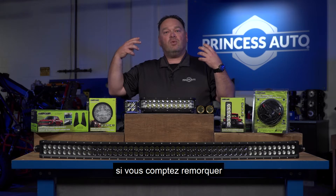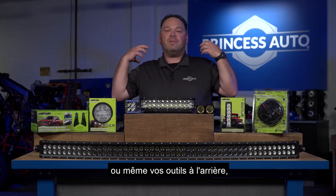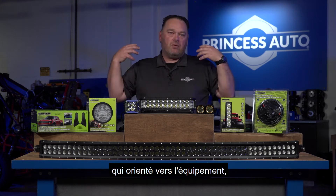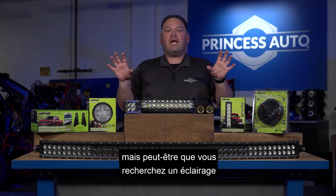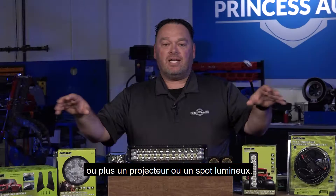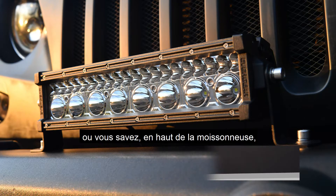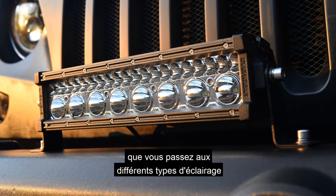You can also install them on the back if you're looking at whatever you're towing on your tractor or whatever implement is behind you. Maybe you want a large light coming down to the equipment, or maybe you need a more angled, flooding, or spotlight pattern. We carry smaller versions you can mount on the ends or top of your headers, giving you more specific light patterns.